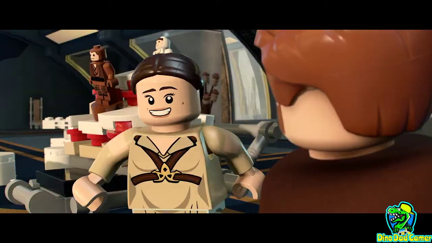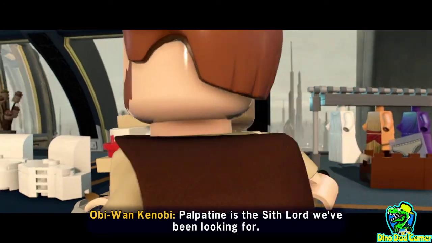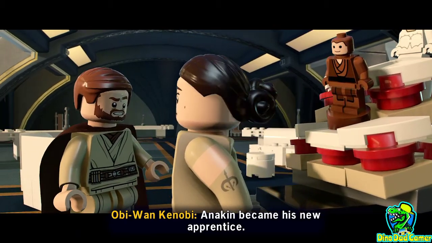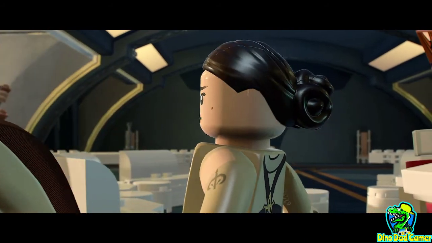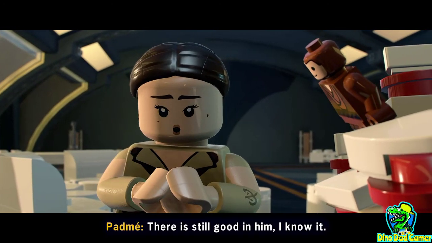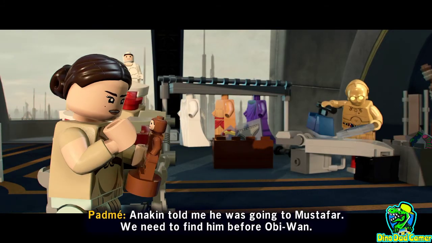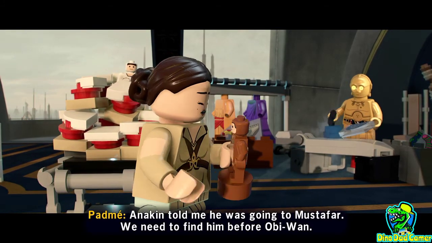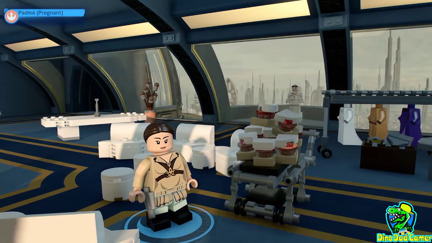Padme, do you know where Anakin is? No. Palpatine is the Sith Lord we've been looking for. Anakin became his new apprentice. I don't believe you. I must find him. There is still good in him. I know it. Anakin told me he was going to Mustafar. We need to find him before Obi-Wan. Dear.